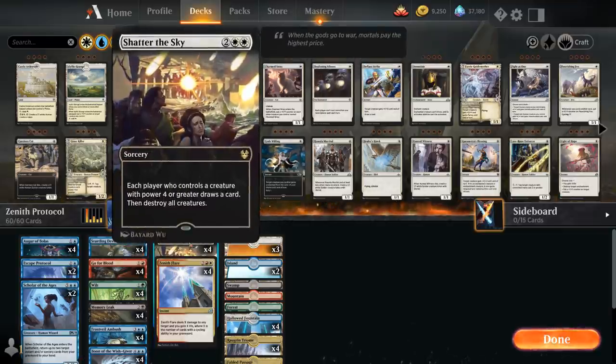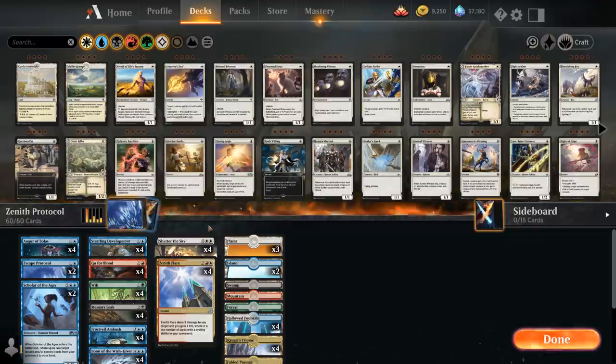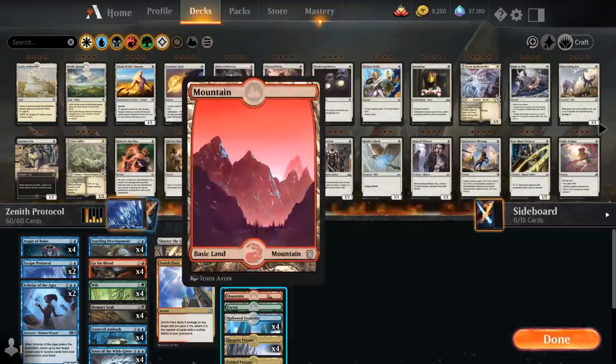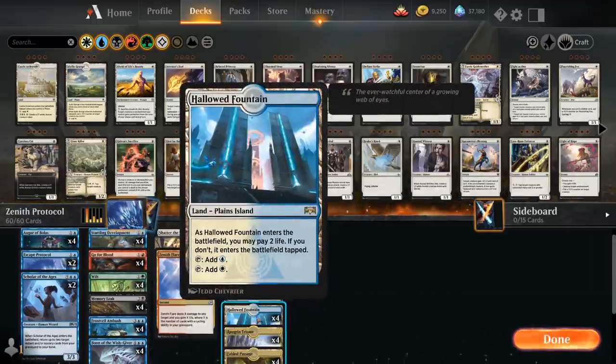And then 4 copies of Shatter the Sky, since we are a much more controlling deck than your typical red-white cycling decks that are much more aggressive. And then taking a look at our mana base, we've got 3 basic plains, 2 islands, 1 swamp, 1 mountain, 1 forest that we can fetch up with our Fabled Passage, and then 4 of the Jeskai color triomes, as well as 4 Hallowed Fountain.